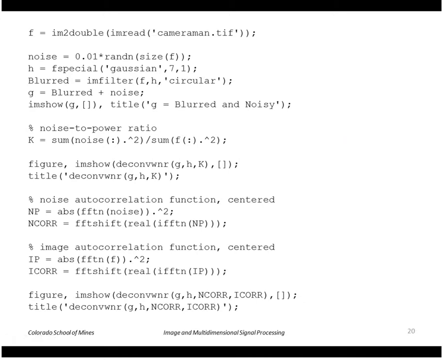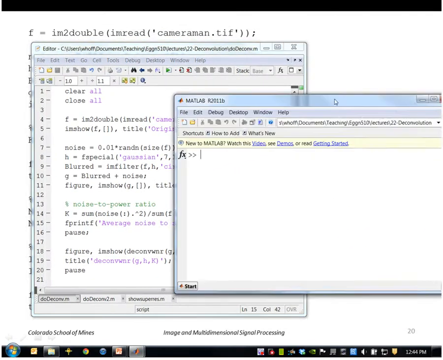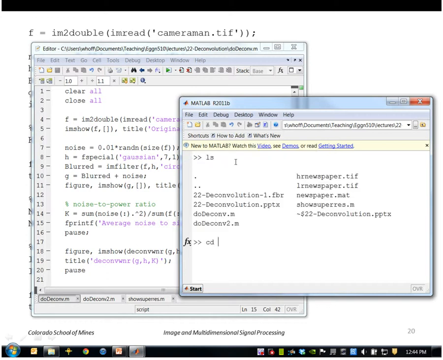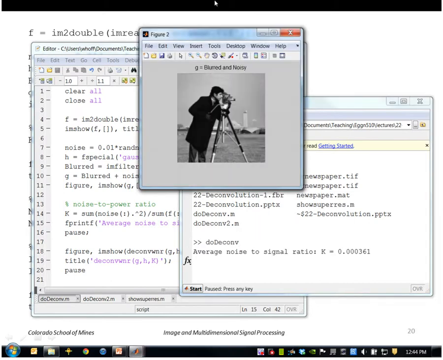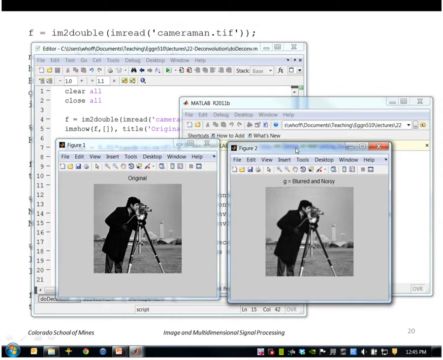I'm going to run some examples using the MATLAB function deconvolution Wiener. Here is this program in MATLAB in the image processing toolbox. I'm going to first read in this cameraman image and this is the original.